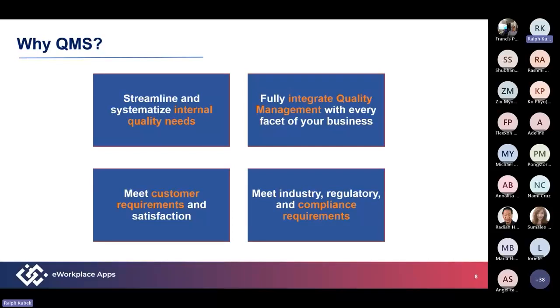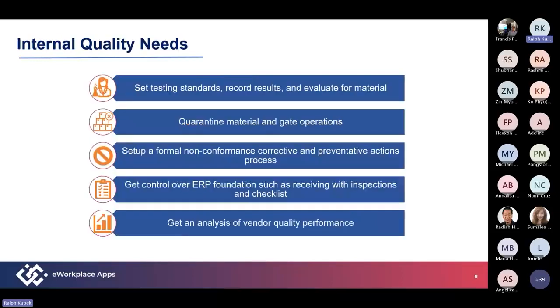There's really four different types of needs out there. There's internal quality needs. It needs to be integrated into the system. There's customer requirements, vendor requirements, and industry requirements. The internal needs, it's really the pillars that you'll see in a little bit in terms of the quality management system for Acumatica. We need to be able to test items.